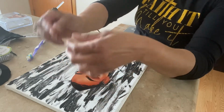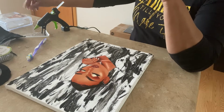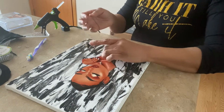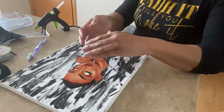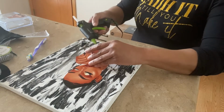Put a little bit under here. The canvas I actually just painted last night. I just like to have background sometimes behind the canvases when I'm adding the ladies' faces on.